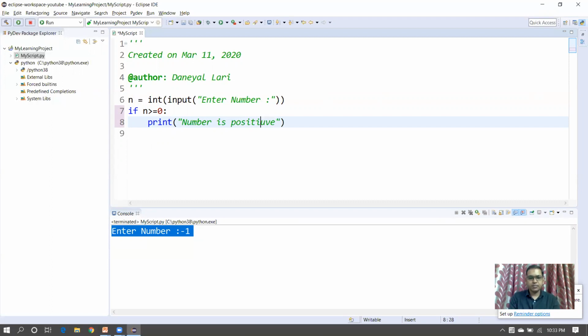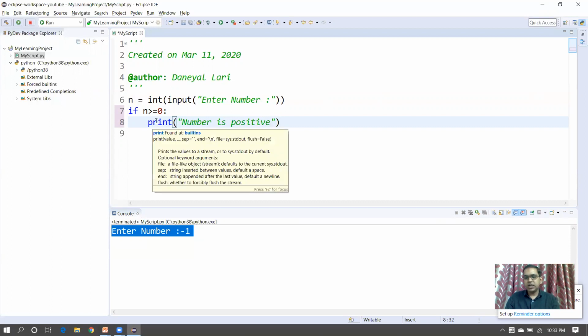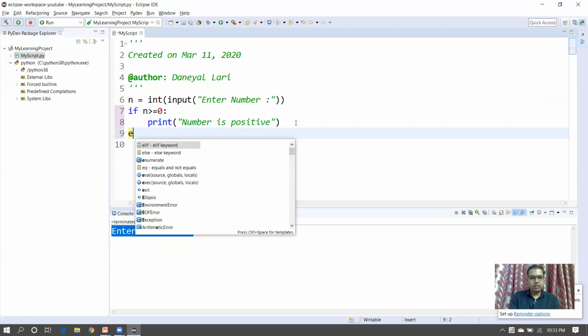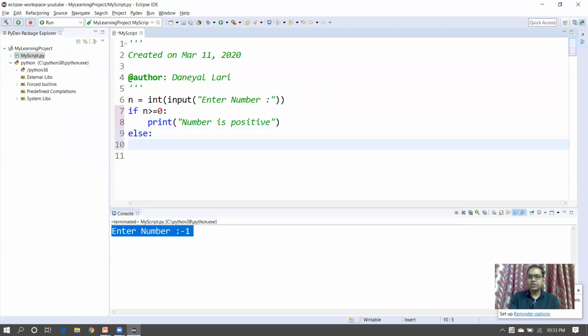And if this condition is false, then automatically the other condition is true, that the number is less than 0, so we don't want to write that condition. Just understand the scenario: if you have a coin and you get a head, it means you are not getting the tail, and if you are not getting the tail, it means you are getting the head.